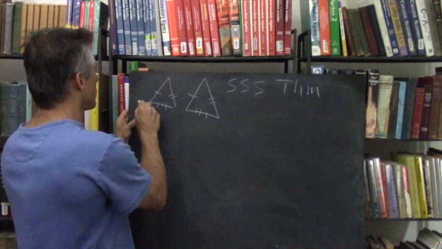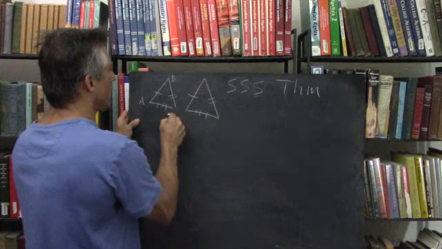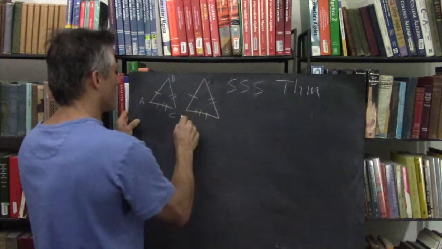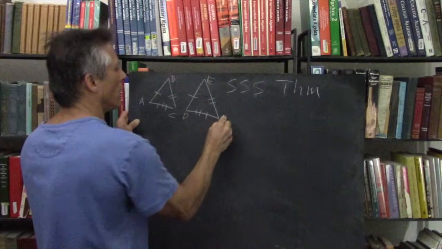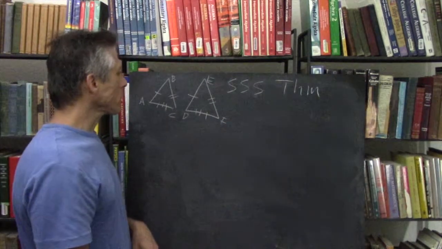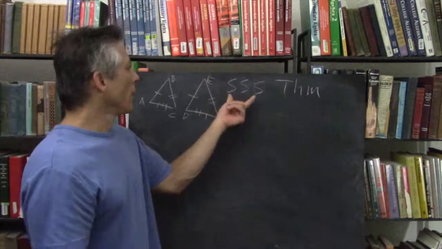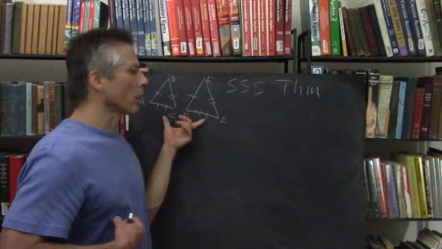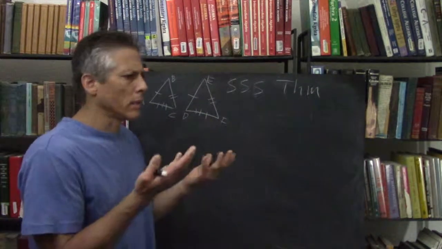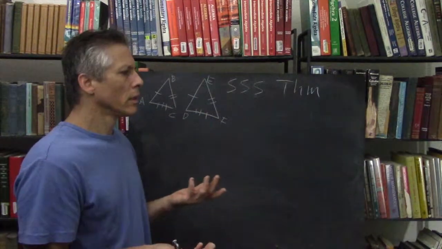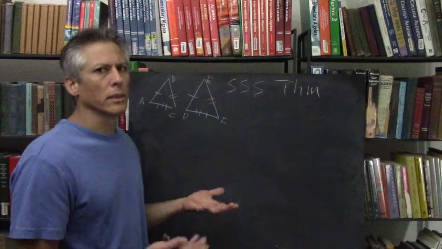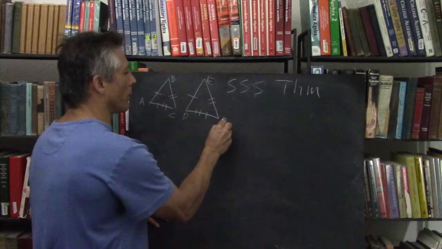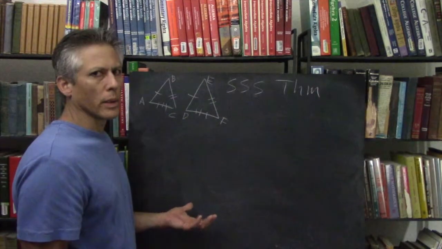Okay? So A, B, C, D, E, F. We're starting with this information, and we want to end up being able to say that the triangles are congruent. They would overlap. But we're not sure. I mean, what about the angles? Can we have different angles when we have something like this? We don't know. We've got to think about this, reason through it, and prove that they're always congruent.